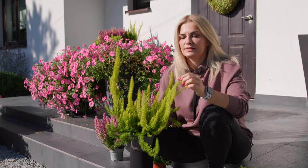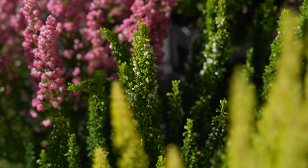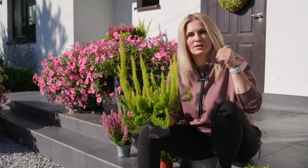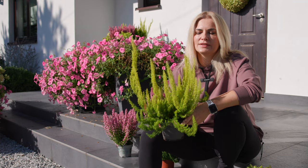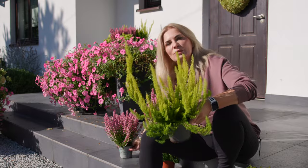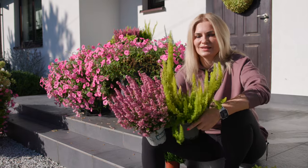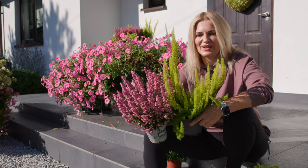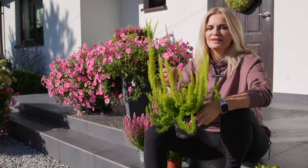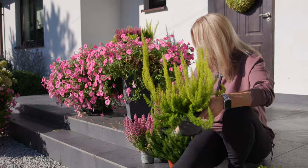This plant is also a tender heather but I loved the color. Whenever I go to the garden center I shop with my eye - I was looking for something to match the wreath. The wreath is lime green, so I thought the main theme of these pots should be lime and pink. I'm searching for coral colors that will match my favorite plant. Look at this - the lime green and the pink are going so well together. This one will also give me some interest in height with its interesting type of leaves.